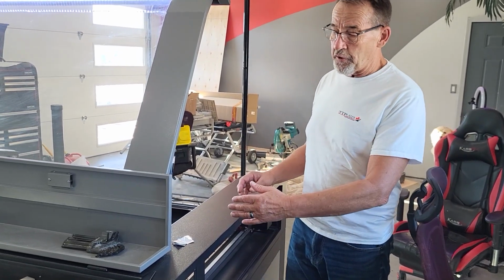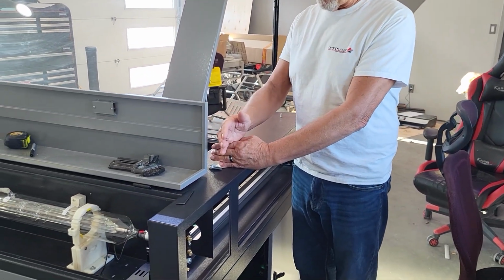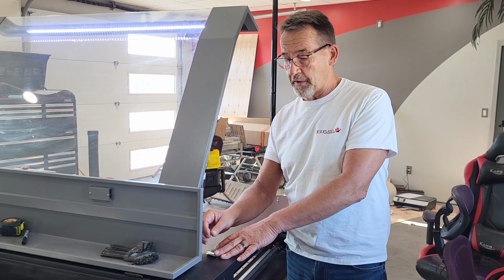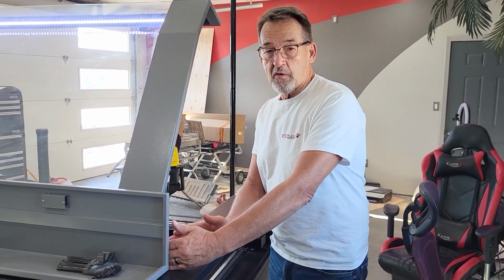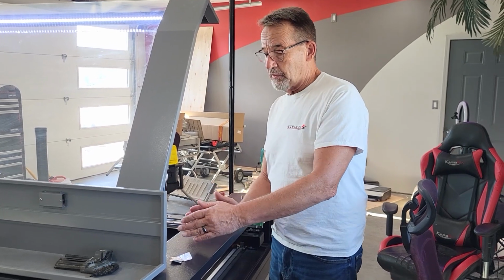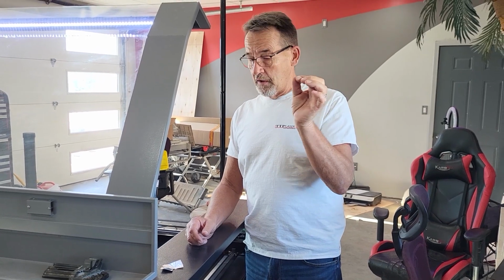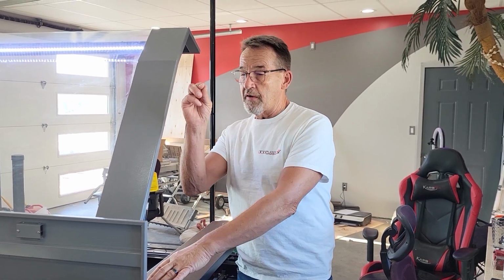Now, if you're using the second method where you're moving your mirror all the way to the back and trying to find the beam, if you manage to hit anywhere in the mirror or the mirror mount, you can see where your mark is. Now, just slowly start moving your mirror forward and continue to pulse every time you move it forward. Move it in 6-inch increments and maybe a foot, whatever. Keep moving it and you'll see your pulse mark will be moving in the direction that your beam is going. So if your first pulse mark is here and all of a sudden you move it forward and the pulse mark is over here, you know to move your beam back that way.